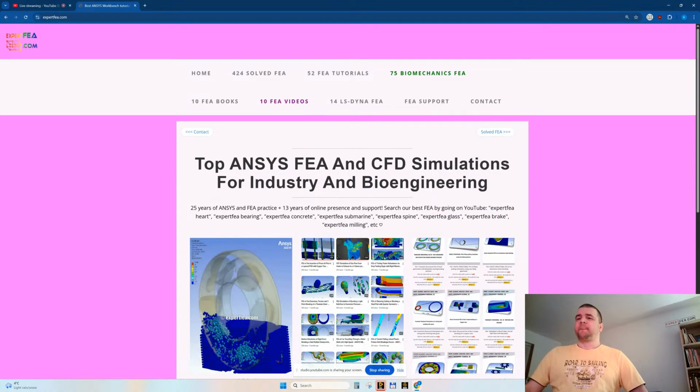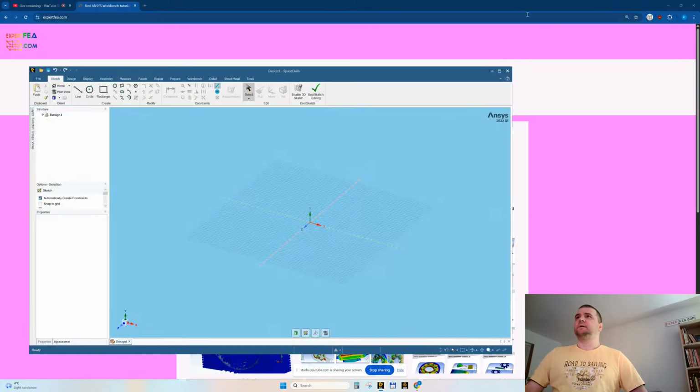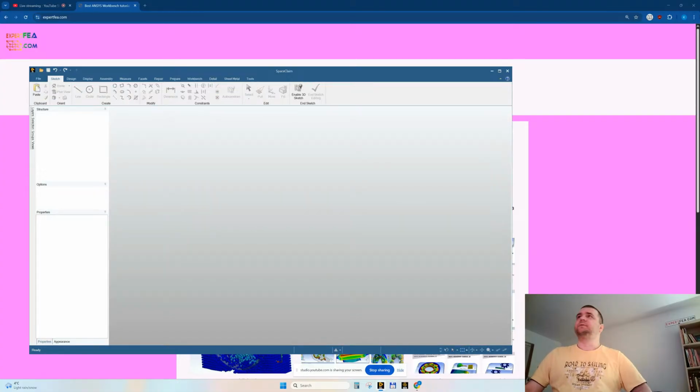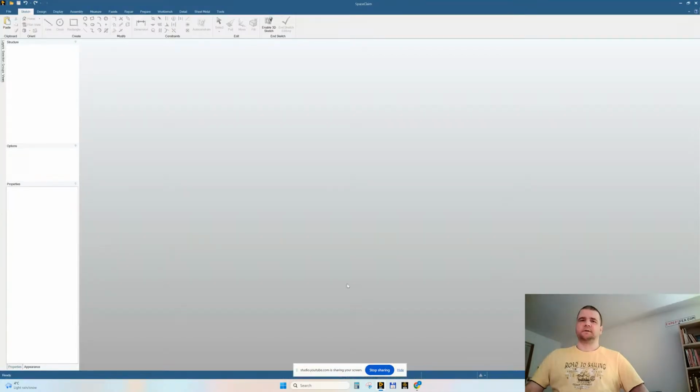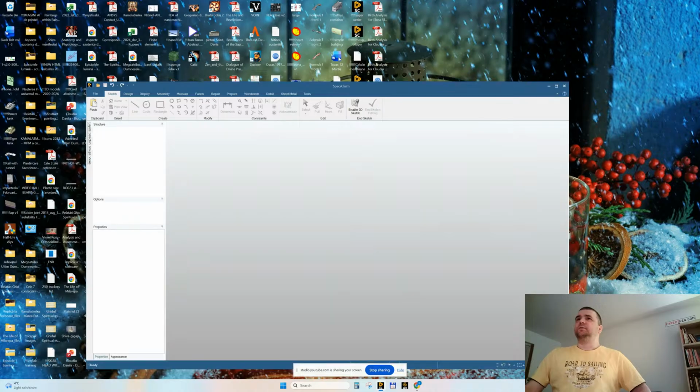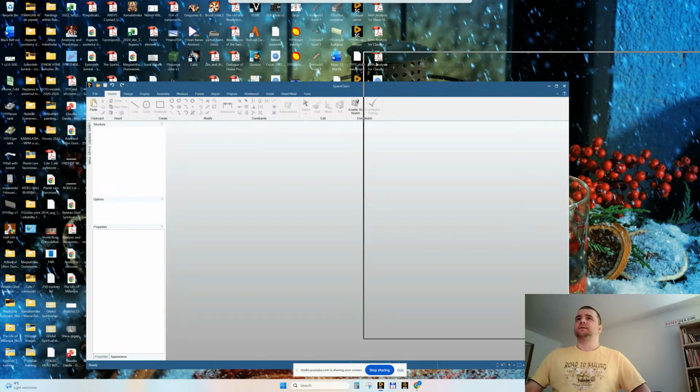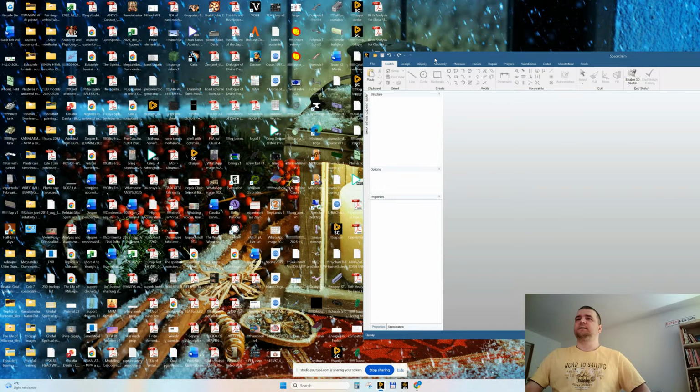So I opened SpaceClaim and I would like to drag and drop something on the topic that today is the impact of a drone, an unmanned aerial vehicle, into an office. I said a room, not a building, all right? Let's not aim too far, too high. Let's go with the simpler things.